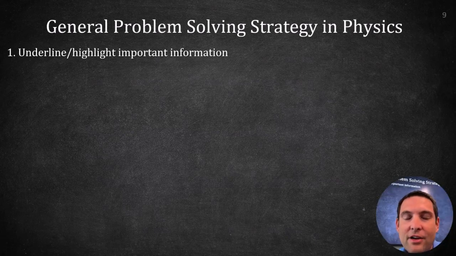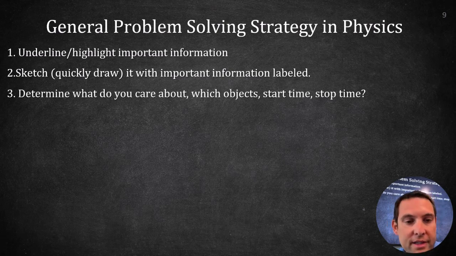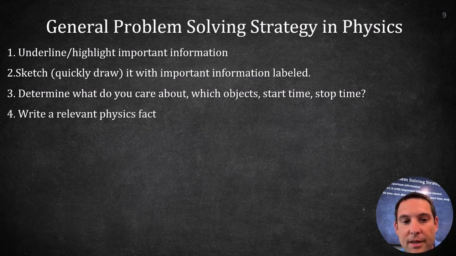Solving techniques for physics problems. First of all, when you're given a problem, our problems are word problems, underline or highlight the important information. Then sketch, which means quickly draw, important information labeled on the diagram. Then determine what you care about. Which objects? Do we care about a start time or a stop time?